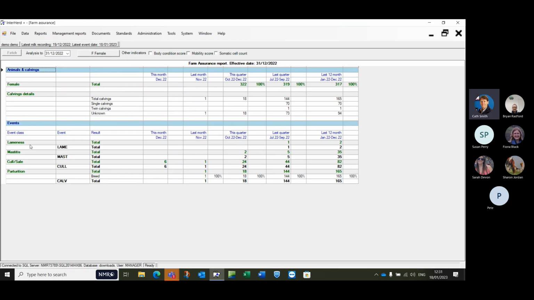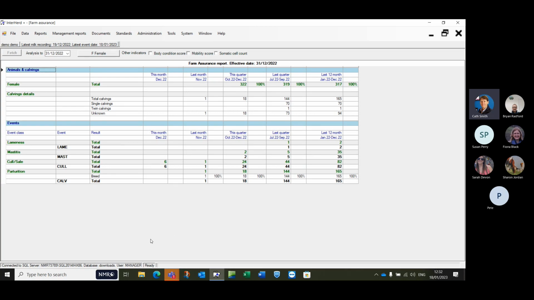It picks out automatically certain bits of information, so your mastitis cases, and this again you can alter, but up to the last year we can see this month. Of course, we've got a date here. January hasn't finished yet, so it automatically defaults to the previous month. But you've got this month, last month, quarters, and the last 12 months as well. So all the figures for those.